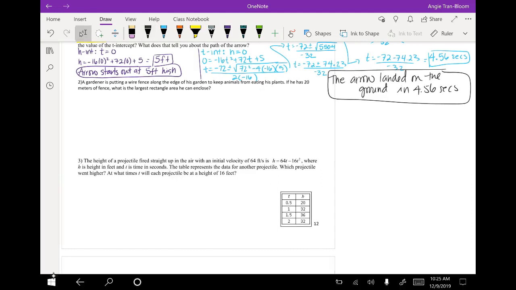Did I give you guys enough space? If the notes on the back page is blank, then just turn to the back and write that in. Okay, number 2. Can you please, Kenzie, help us read number 2.